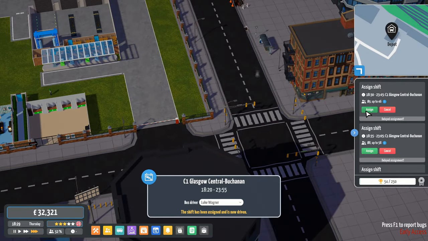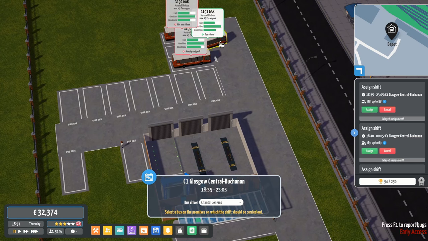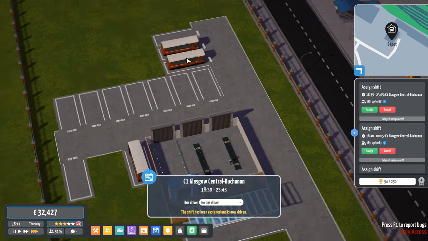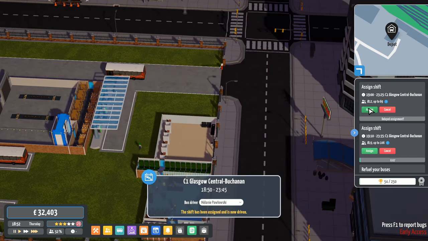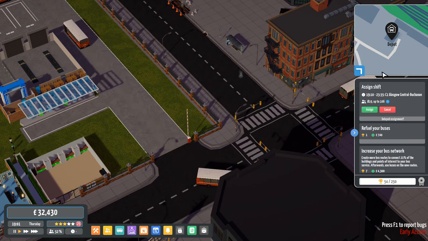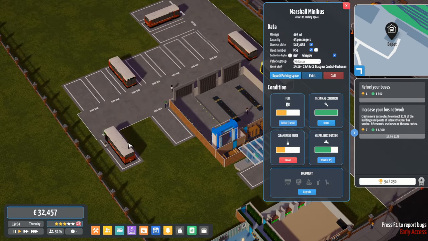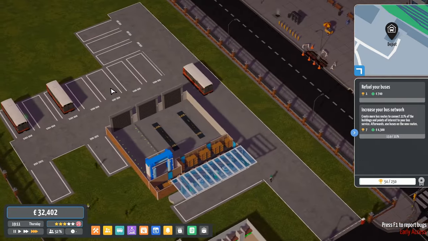C1. C1. C1. Right. Just play it on 1x speed. There we go. And there's a 1900 that needs assigning. And there is a bus that's come in at 1900. Oh, stinky. These aren't super clean. They aren't stinky, so if they have the opportunity to be cleaned, they can be.